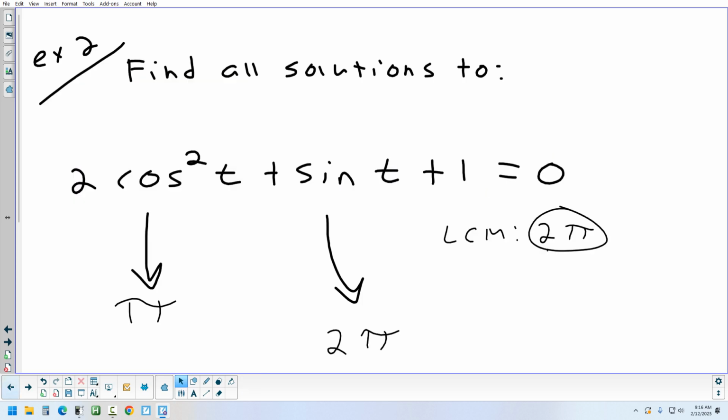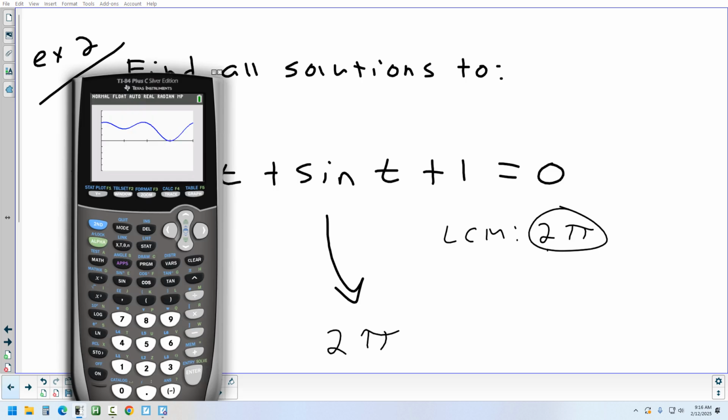So now we're trying to figure out where this graph equals 0. How many times does it look like it crosses the x-axis? Once. Yeah, it looks like it's just once. What I would do is zoom in, just to make sure it doesn't go down and come back up and you're not seeing it. Okay, it's a pretty complicated function, so it does take a while to draw it.